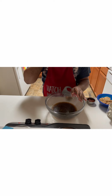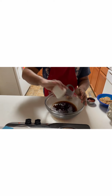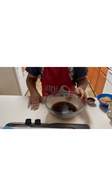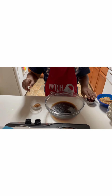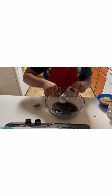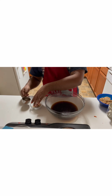Right here is 1/3 cup of bourbon. Yeah, I'm using Southern Comfort. What else I got on this side? That's all on that side? Yeah, okay. Right here, I'm about to put 1/3 cup of ketchup. So put all that ketchup in there. 1/3 cup of ketchup.